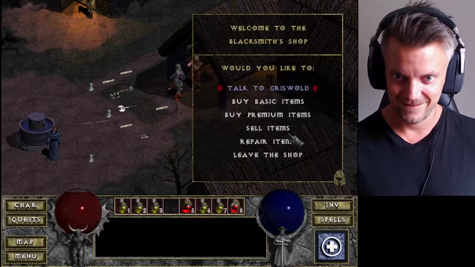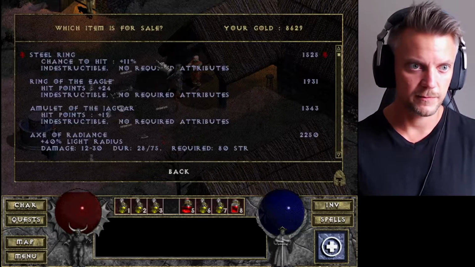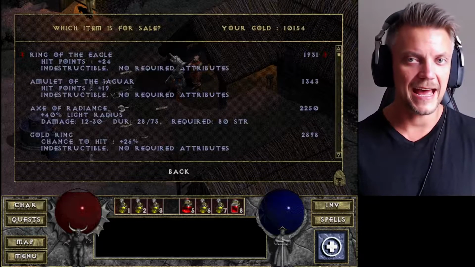Well, hey. What can I do for you? So, let's sell the stuff first. Bam. Bam. An Anvil of Fury.